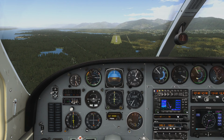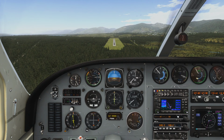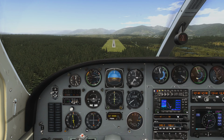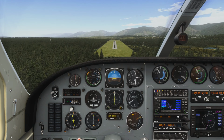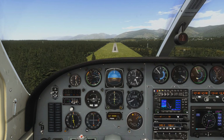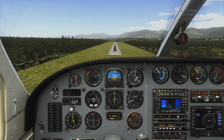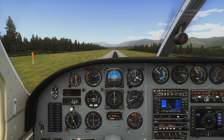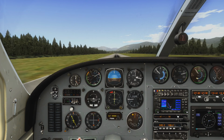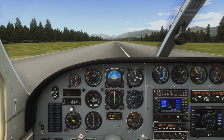I'm gonna let her keep on getting down a little bit. Sometimes I get a little nonchalant about the altitude, and we end up having to dive way down late. Above the treetops. Okay, we should be good now. Just those trees on the left. A little fast. Oh, yeah, a little fast. Floated her down.